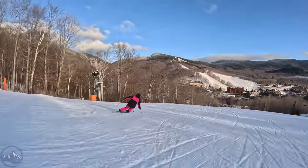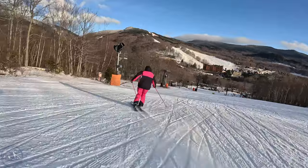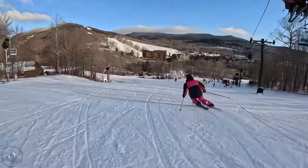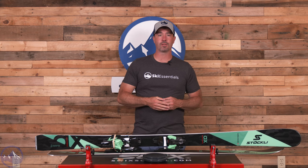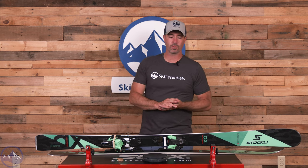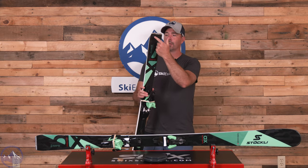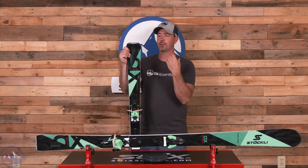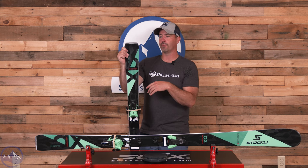This one here is the 173, looking at a 15 and a half meter turn radius — a pretty sharp turner, definitely inching into that slalom style turn. It has a distinctly frontside shape with a longer shovel and relatively shorter tail, so a lot of build up in the forebody of the ski and a stiff responsiveness out of the tail. They also use their flex torsion control technology, carving S-shaped slits in the forebody and tail, allowing the ski to torsionally flex more easily and maintain more ski-to-snow contact for a smoother overall feel.